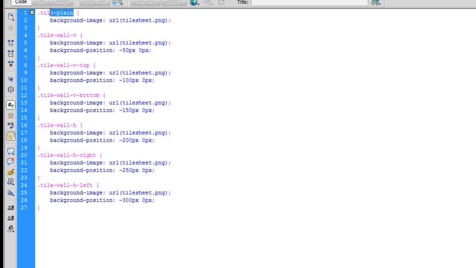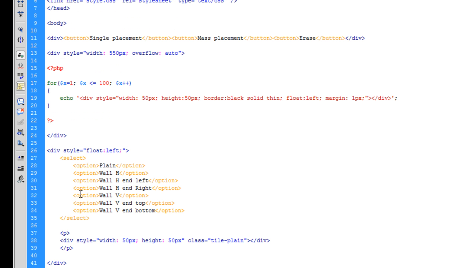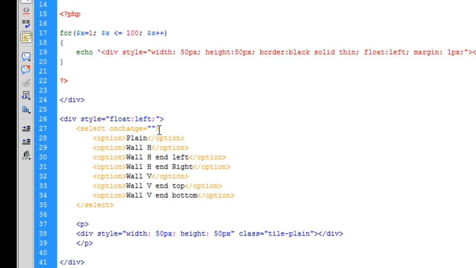So on this option box, we're going to give this an on change event of change tile, and inside that we're going to say this dot val with a semicolon, and we're going to give each of these options a value of the class names that we've assigned each of these tiles.